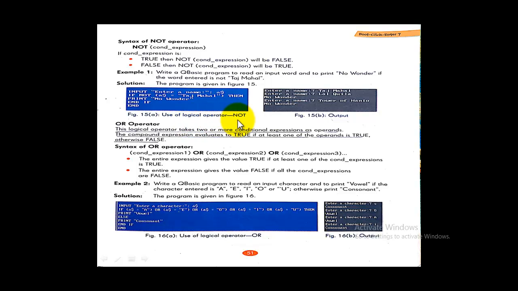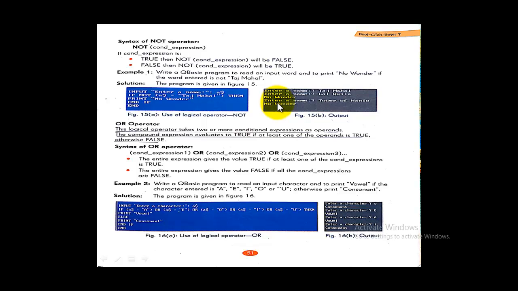Use of the logical operator NOT. Now enter a name. Suppose you enter the name Taj Mahal, then nothing is printed here. In the next output, if you give the name Lal Killa, then a$ is not equal to Taj Mahal, so "no wonder" is printed here.